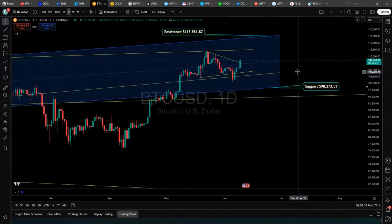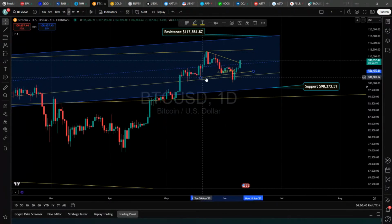But what happened over the last couple weeks, we had price action move up, create a left shoulder, then a head, and then a right shoulder. Right here on this trend line, right here inclining, is actually the neckline of a head and shoulders pattern. You see when price action broke below, it didn't confirm. This is right here, plain view sight on Bitcoin, the value of the confirmation signal. We broke beneath, we didn't confirm. And so now price is just moving right back up on the charts of Bitcoin.